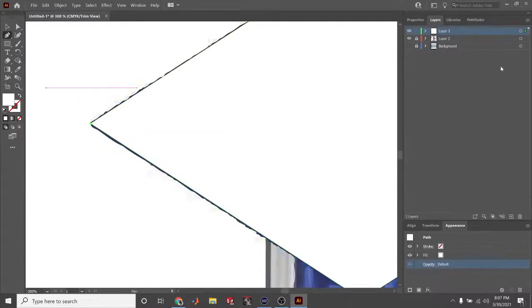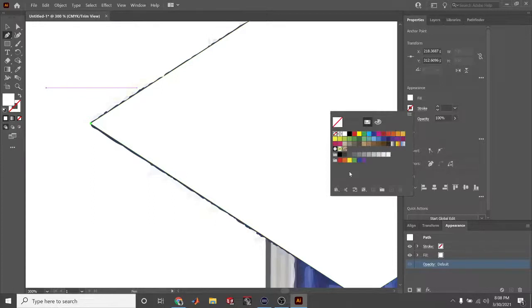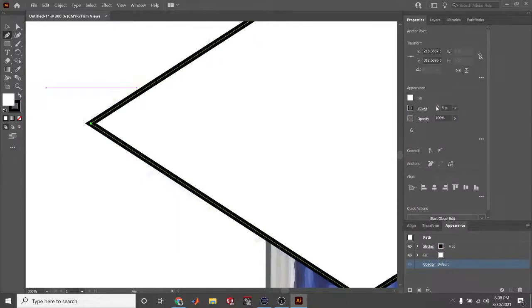Okay, perfect. I'm going to go back to properties now. And I'm going to keep that fill at 0. But I'm actually going to make my stroke close to what was originally there.